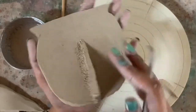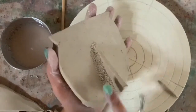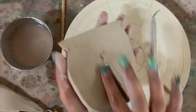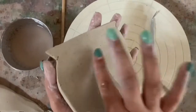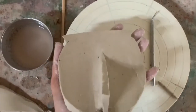So now it's really secure on this side, and see how this side has a little bit of a depression where you just added it. This one flows more. You can use your finger, just dip it in some water, just start smoothing that out, and see how the score lines just go away. You don't want too much water because you don't want it to be too gooey and collapse.